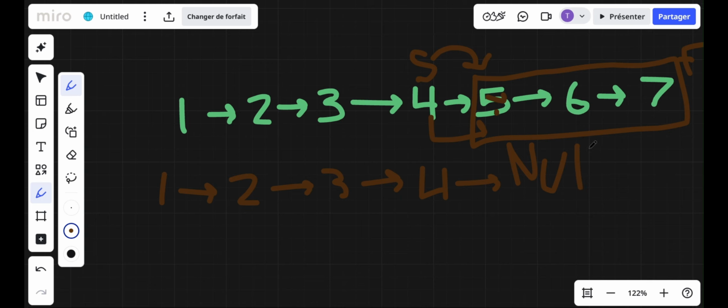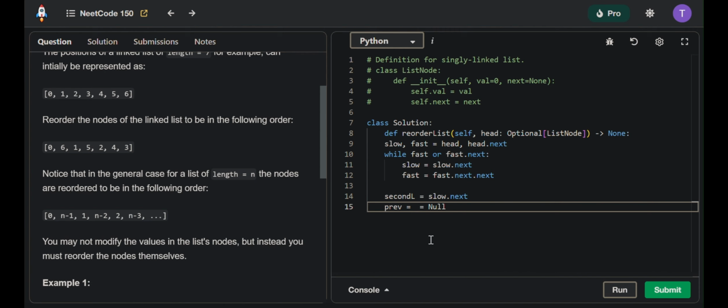So we have to set the previous to null, and also slow.next to null. And not null, but None.